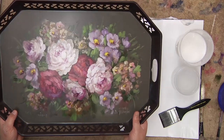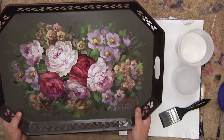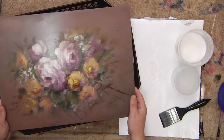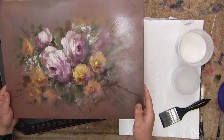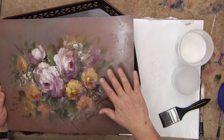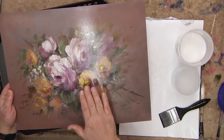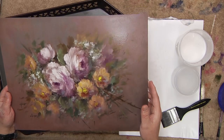But you can see you get a beautiful coat there, all the way around. And let's see how this one is drying up. Absolutely nice on that one too. And that was nice and flat. There'll be a few little highs and lows. It was a little thicker right there, but see, it's not beading up anymore because I've taken off all the excess. It's not beading up anymore.